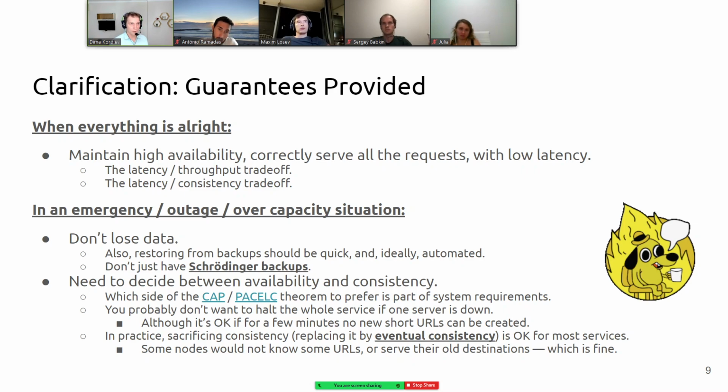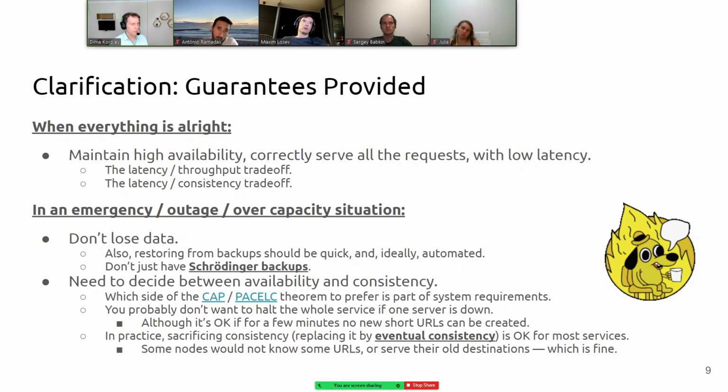What it tells you is that you cannot have all three. If you want to have partition tolerance, which is your system keeps operating if it's broken into pieces that don't talk to each other, if you have P, then you can have either C or A. It's either available or consistent. If you have C, you can have either P or A. If you have A, you can have either C or P. And this PACELC says that effectively you need to make a trade-off, which I was speaking about just a minute ago: latency-throughput, latency-consistency.